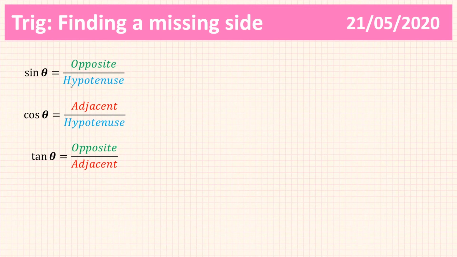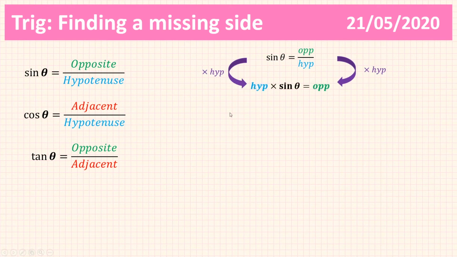So we're going to manipulate sine theta. We know that sine theta is equal to the opposite divided by the hypotenuse. That's what sine theta is. If we multiply both sides by the hypotenuse, we end up with hypotenuse times sine theta equals the opposite. And that was exactly what we had in our triangle earlier on. We said that the opposite of our triangle was h times sine theta. And we worked that out by adapting and looking for patterns in our right angle triangles.